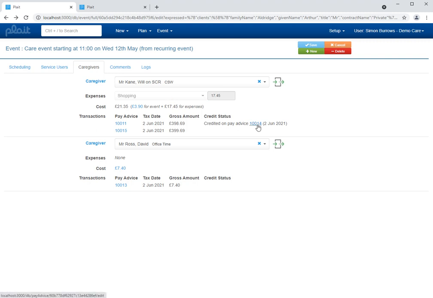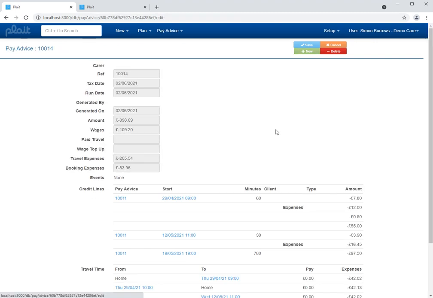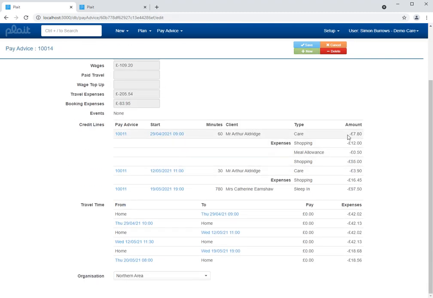If we go back to the credit note or the pay advice where we credited all of the lines from the original pay advice, we see once again that there is a lot of information here. There's a lot of values that are being credited. All we really wanted to do was credit the 1645. All we wanted was to make a change to that one value. So crediting everything else and then repaying the same amounts may seem to be rather a lot to be doing for just that £1 that we needed to adjust here.